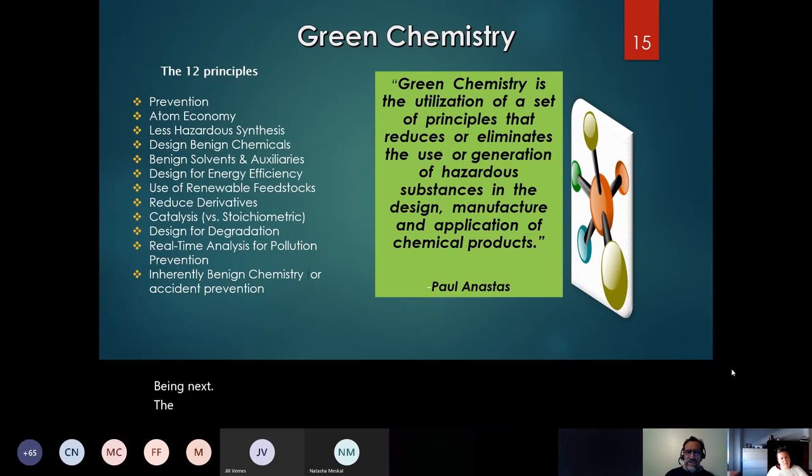But again, it is very, very generic, very general, and intended for the chemists at the lab level to be implemented. And he came up also with the 12 principles, which are those there. I will focus in this presentation on the prevention principle, where I have applied that definition of prevention to metal finishing, because the 12 principles are nothing else but ethical principles to be followed by chemists before they play around with atoms and molecules to create new substances. So they need to take into consideration these 12 principles for creating cleaner, safer chemicals. Next, please.